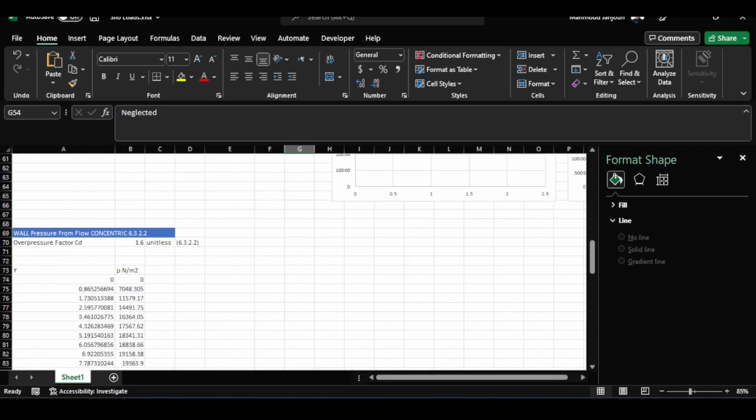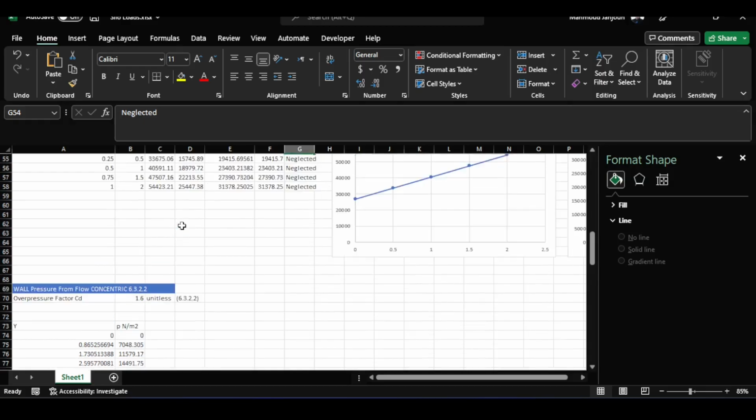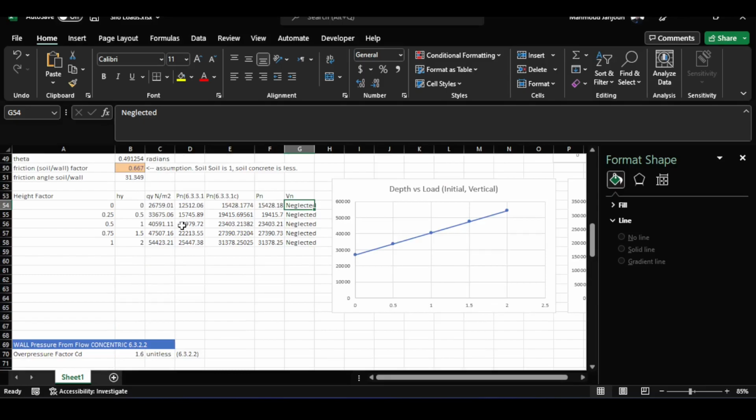So now we've finished our initial loading, and now we are in the flowing. Basically, when you open the silo for the first time. I'm saying for the first time because the worst case scenario is the first opening of the silo, because in that case, your soil is at its maximum at the top. Later, when your soil, I'm saying soil, but I mean your granular material, is at the top.